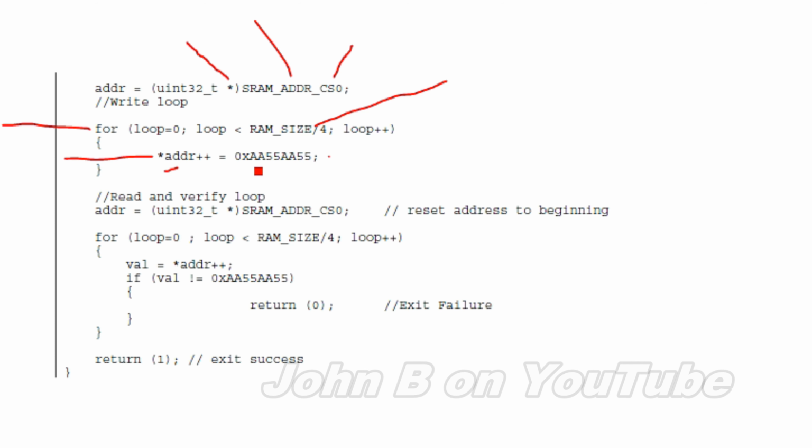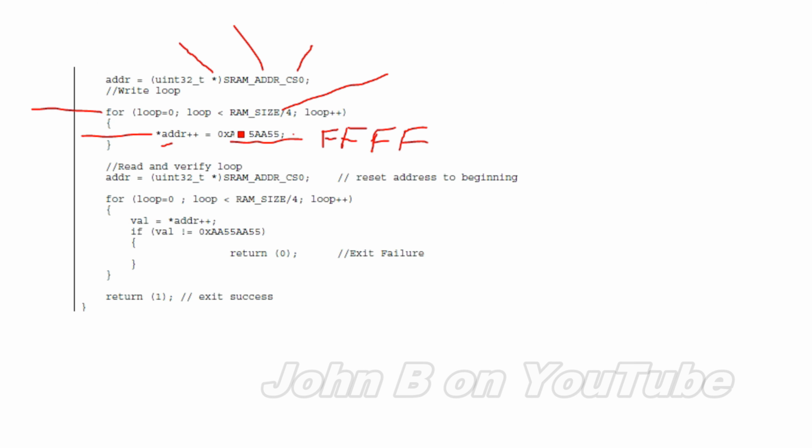But what I don't get is this number here. That memory has only got 16 data lines. So they're writing this massive 8-digit number to each address and incrementing the address. Here on 16 data lines, you can only have that. FFFF, that's 16 bits. So there's the first bit I don't get.